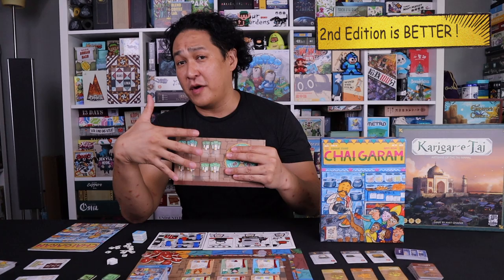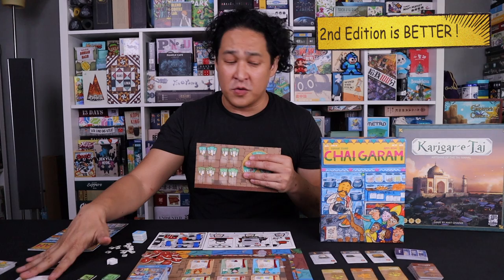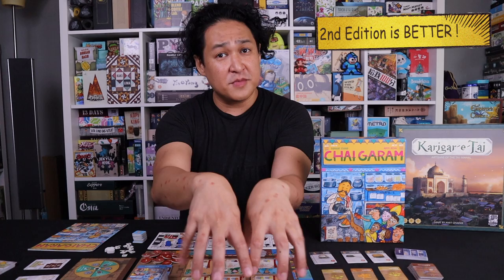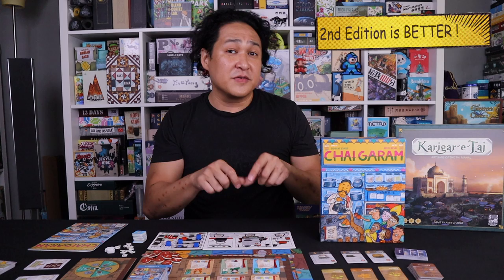So I can go for these, I can go for the goal cards, and I can go for the customers as well. You can get points different ways, and I like that this opens up the game. Also, the ability to pull customers from the mela board to your stand kind of guarantees that you can get those combos the way you want. And I think that really works well.